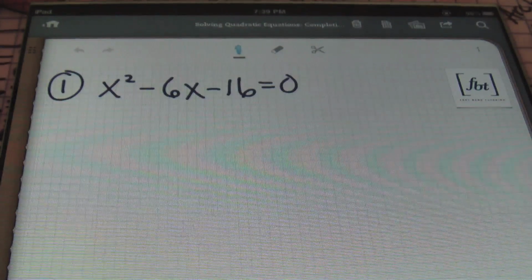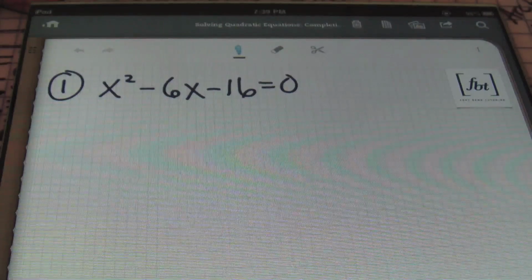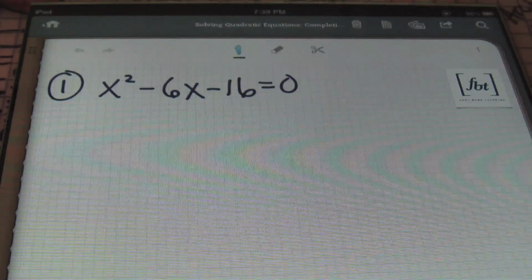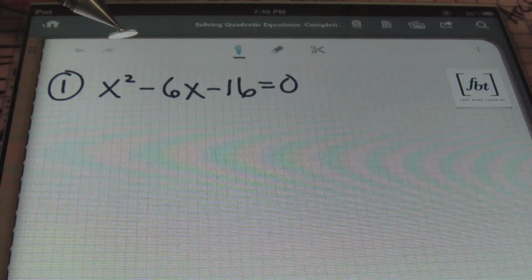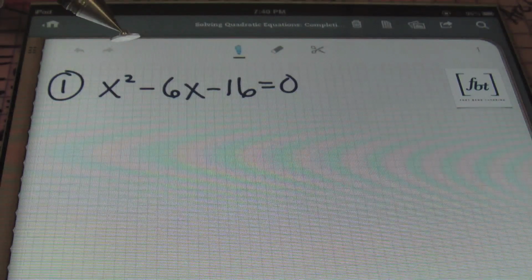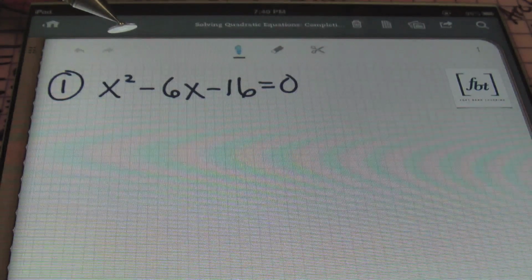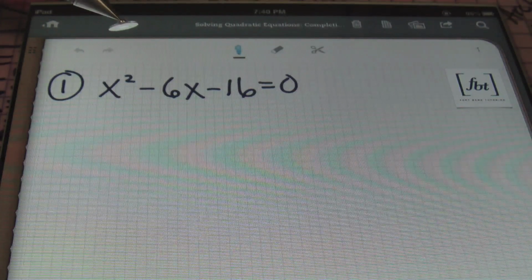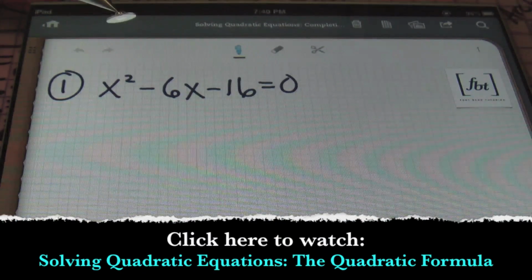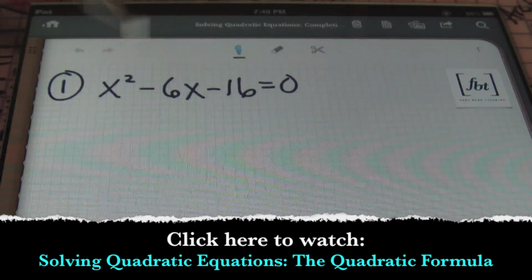So first of all ladies and gentlemen, please note that the completing the square method is useful because it doesn't even matter if the quadratic equation is factorable or not. It'll still solve for your variable x. So that's why it's important. Sometimes when you can't factor a trinomial, you don't know what to do, then that's when the other popular methods, the quadratic formula and completing the square, come in handy.